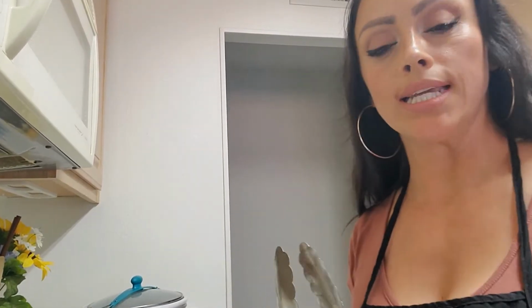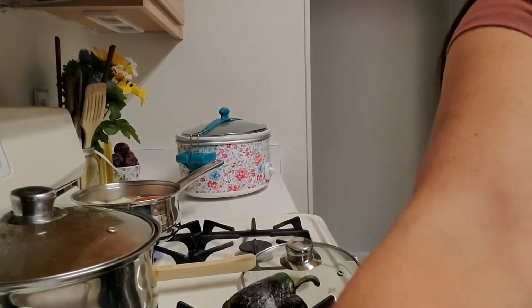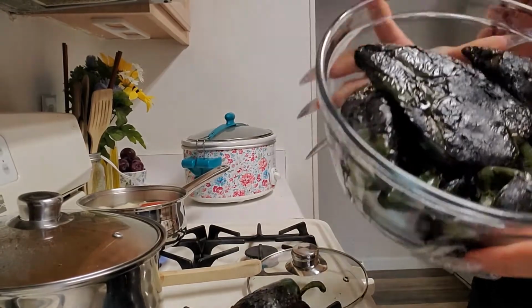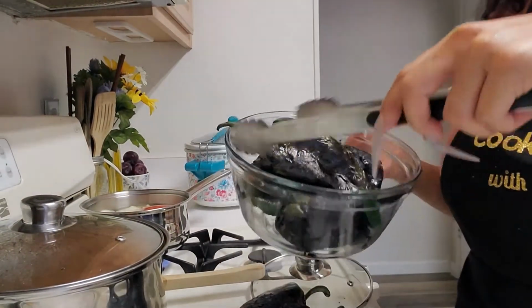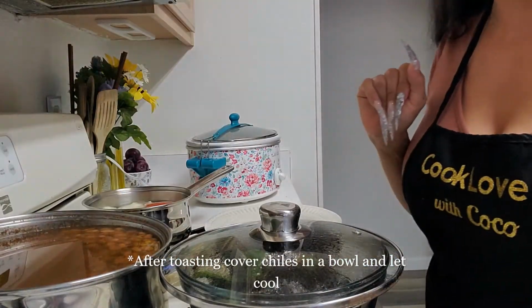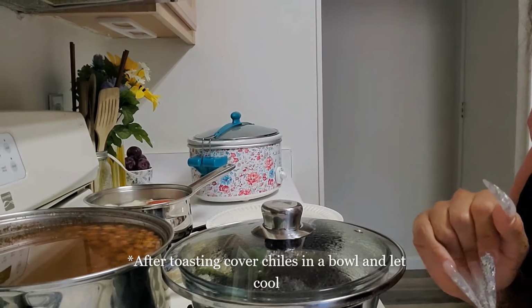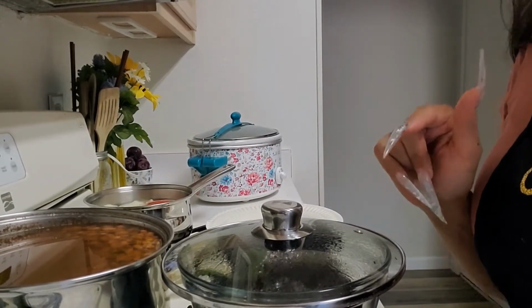Okay, guys, so now that the chiles are done, we're going to get a bowl. And I'm going to put them in this bowl. If you can see, these other ones are already all done. I'm going to put them in the bowl. I'm just a weirdo. Anyways, here we go. We're done with that part. Now we're going to prep the rest of our stuff so that we can put it all together.